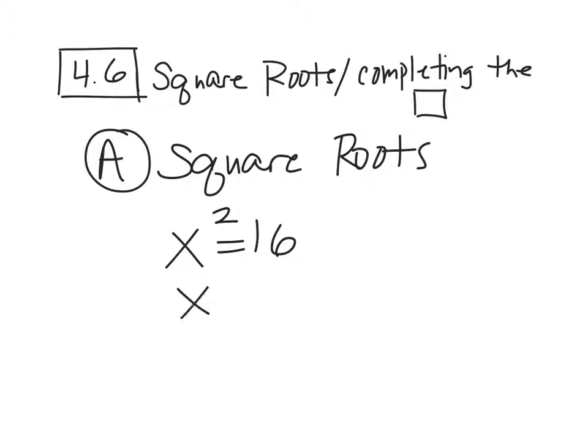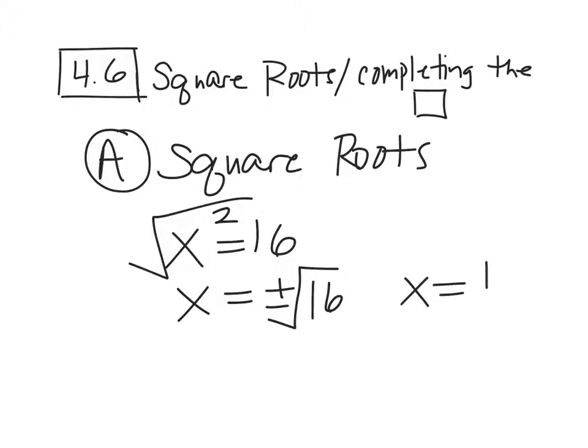When we solve this, we are going to square root. The square root and the squared get rid of each other, but when we do that, we have to take the plus and minus square root. Whenever you're solving and you square root both sides of an equation, you have to do plus and minus, so then you end up with two answers, plus and minus 4. Because 4 squared is 16 and -4 squared is also 16.